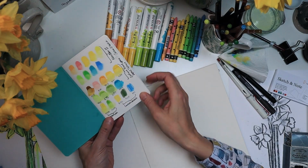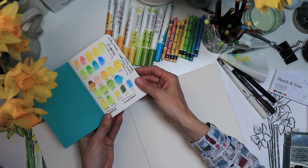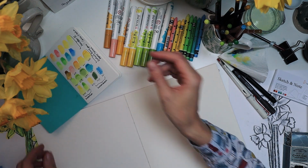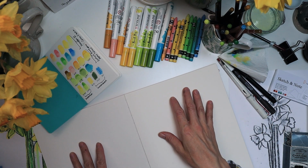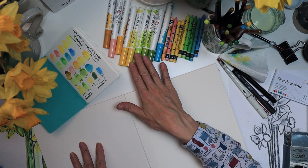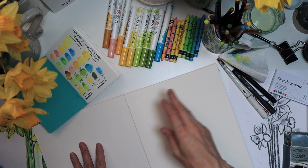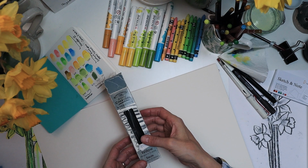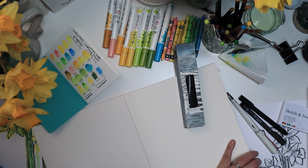And you can see I've just added a little bit of water to the ones that are water soluble, just to give me an idea of how they look. So at my drink and draw session, we kind of used a mix of mediums. We used the water soluble crayons, we used Ecoline brush pens, we used Inktense pencils. We also though used charcoal, and I hadn't used charcoal for ages. And it was just really nice to actually use it.